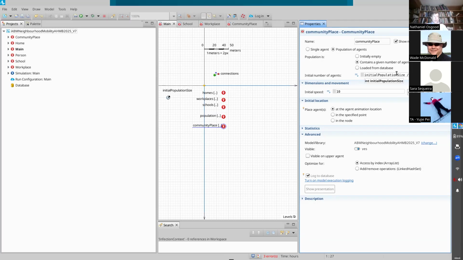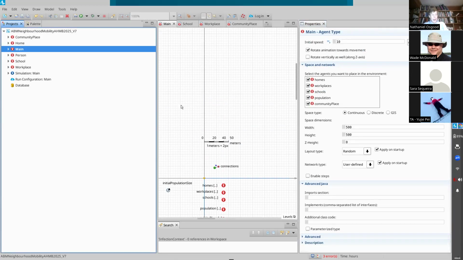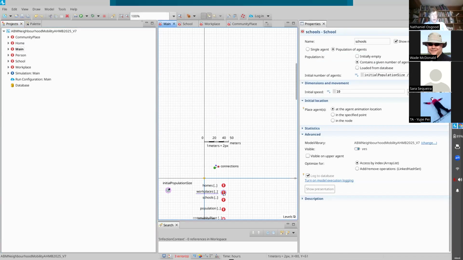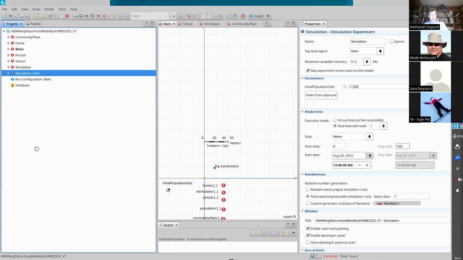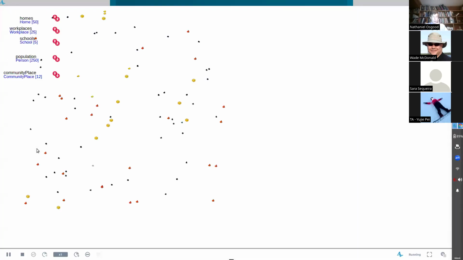Okay. And those two, because we have in main that all of the things within it are randomly placed, those are going to be randomly placed. Now, again, any of these, if we wanted to arrange them in specific locations, we could always use this initial location to set those locations. We can even read it out from a database or something. But for now, we'll just live with this.